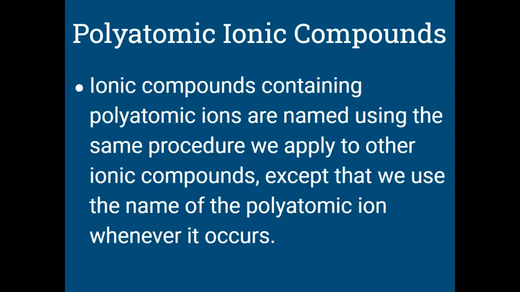All right, so if we have polyatomic ionic compounds, it's an ionic compound that contains a polyatomic ion, and they're named using the same procedure that we just talked about, except that we use the name for the polyatomic ion as opposed to changing the ending to IDE, right? So if we have something like Ca(ClO2)2, again, we see that calcium is a +2 charge, and the parentheses is giving us inside it the chlorite ion. And since that already has a unique enough suffix to write the name for this compound, we're just going to call that calcium chlorite.